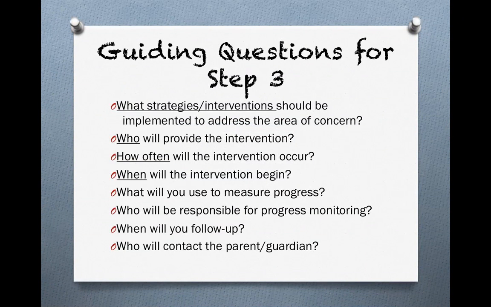The guiding questions for Step 3 of TBIT are: what interventions should be implemented to address the area of concern? Who will provide the intervention? How often will the intervention occur? When will the intervention begin? What will be used to measure student progress and who is responsible for collecting this information? When will the team follow up? And who will contact the parents?